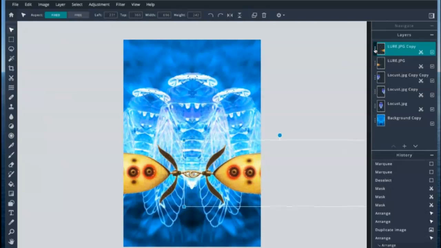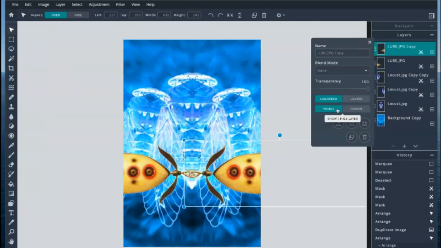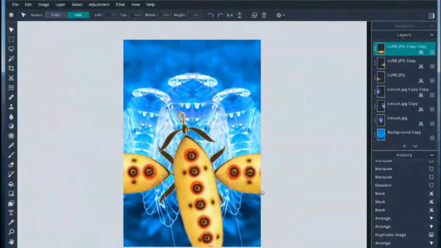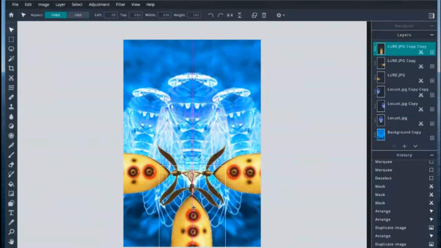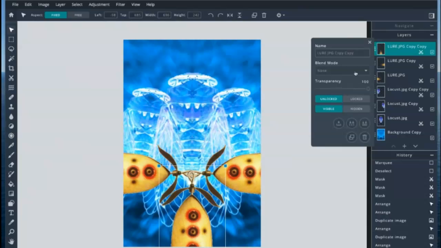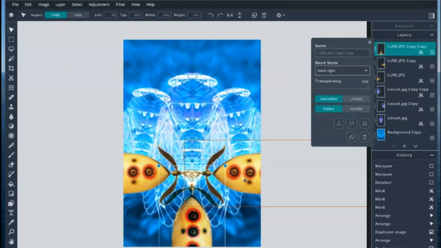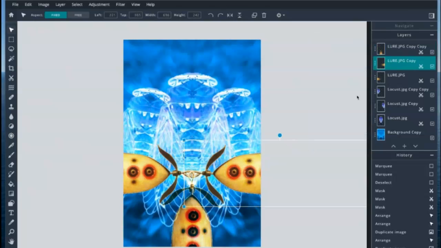And let's make one more copy. I'm going to rotate it. Pretty cool, huh? And I can play around with blending modes. Maybe I'll do hard light for these. That'll allow me to keep some of the color.